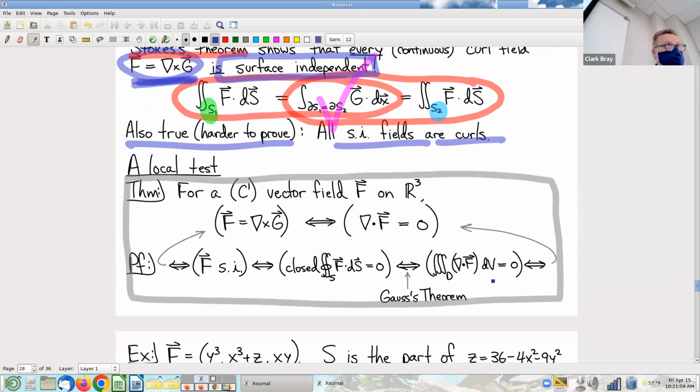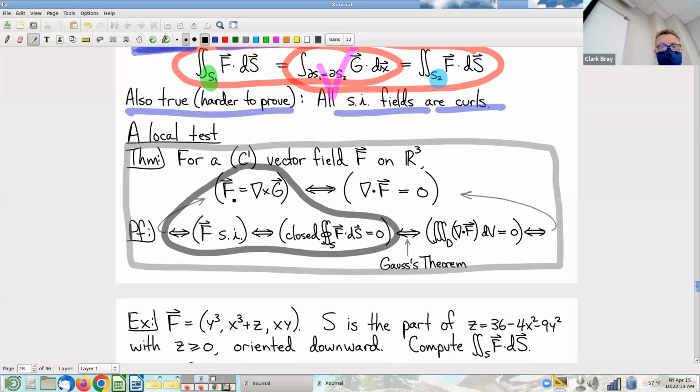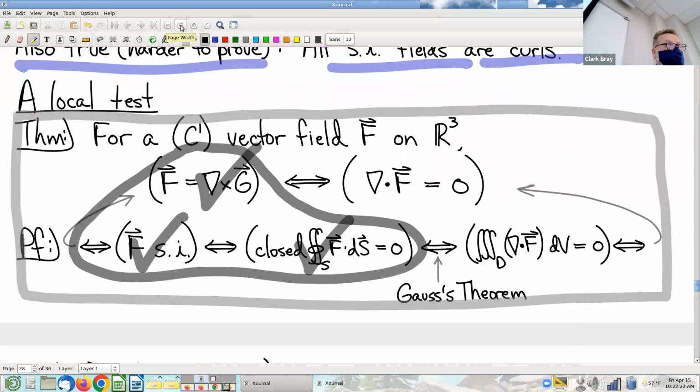Okay, here's another thing that's going to look familiar. Now, we talked about this last time, and I'm out of color, so I'm just going to have to duplicate some color, where I'll use gray for these. We had previously three different equivalent formulations of path independence. Now here are effectively three equivalent formulations of surface independence. Why don't I zoom so we can see better? Three formulations of surface independence.